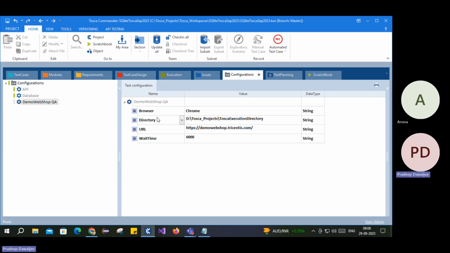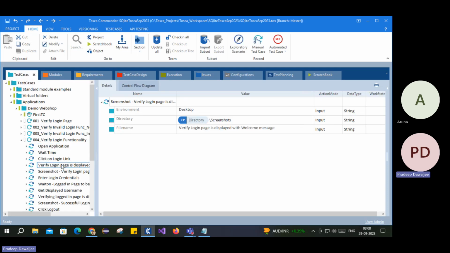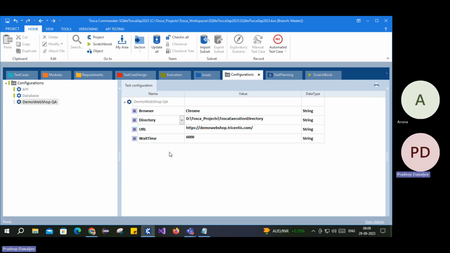So when there is a change in your requirement or something, and it is not specific to your test case, only some general settings, general things, it is advisable that you put those kinds of things in configurations, and then just change the configuration. So for every execution, you have to make sure what configurations are set.